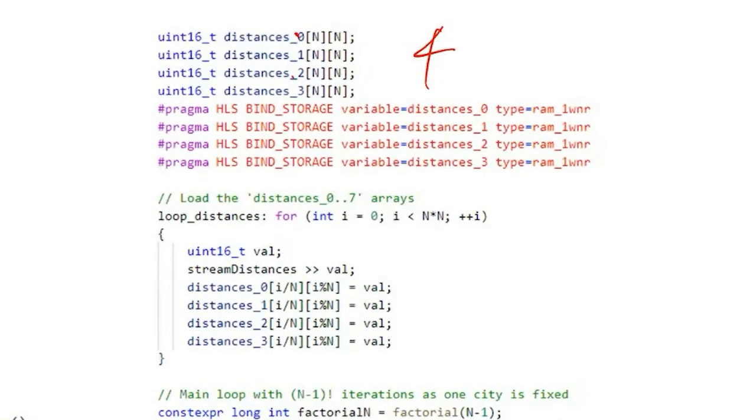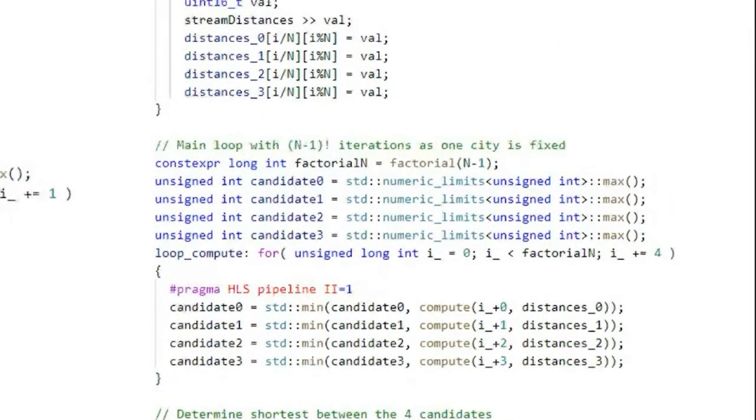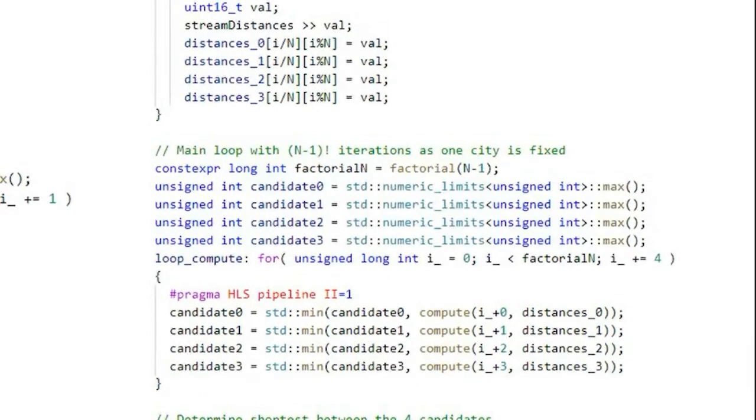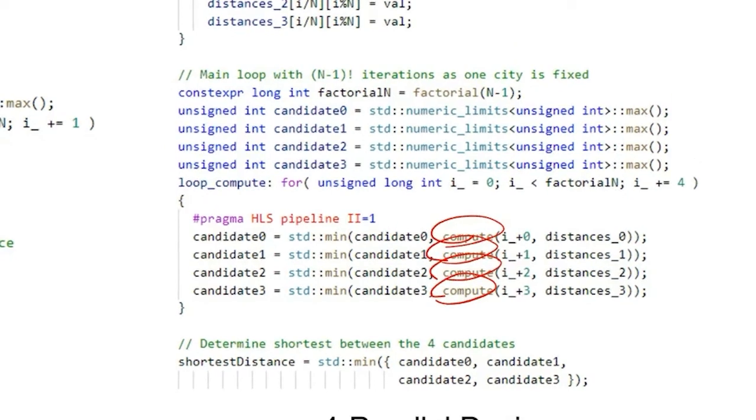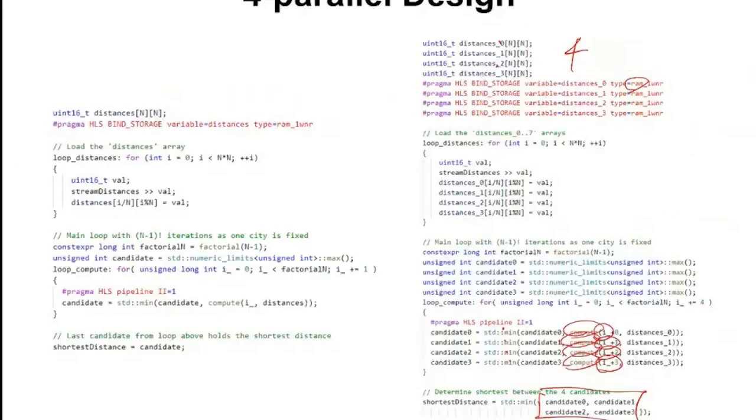So we have 4 pieces of memory created as RAM, and then we create 4 kernels, 4 instances of the computation, to execute partial results of i in parallel, and then compare among the 4 candidates generated by the 4 independent subfunctions.